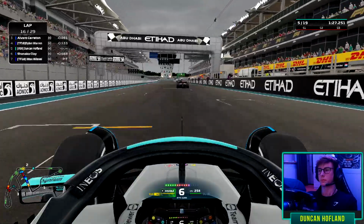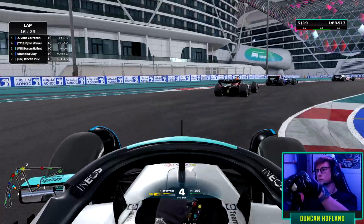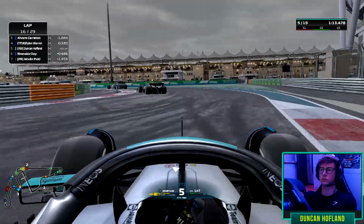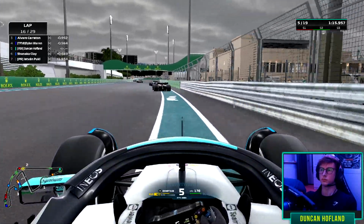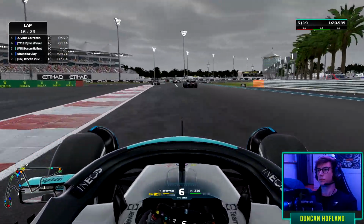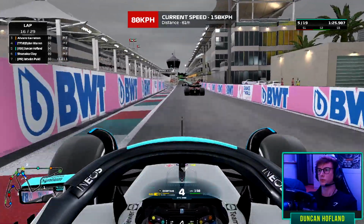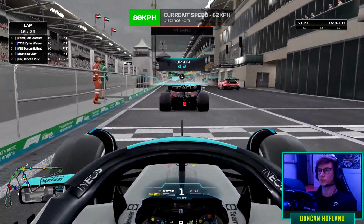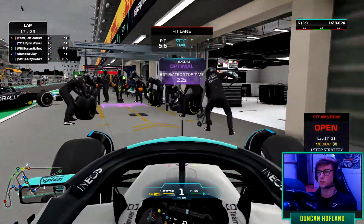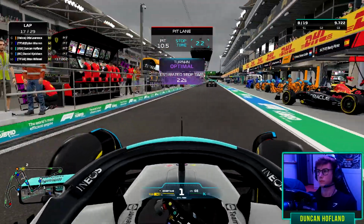And as you can see, Max Wiesel's into the pits now. So up to P5 we go, and probably when one guy pits, next lap other people will respond to that. Just follow Dylan? And we are just gonna follow Dylan to make sure we keep in the DRS zone. And now going into the pits, braking quite late, but stop the car in time. Into the pit box, getting fresh mediums here.